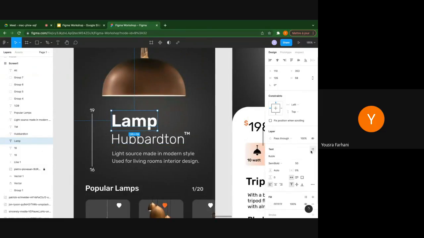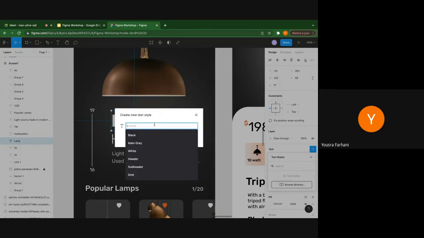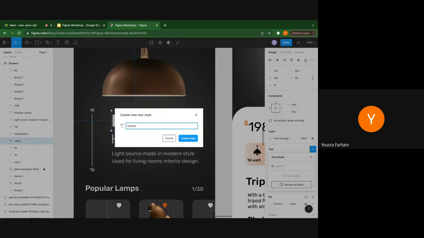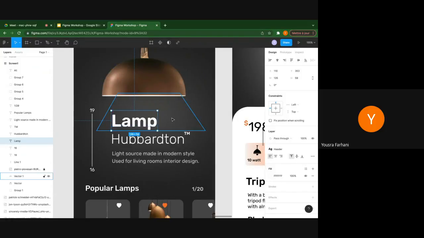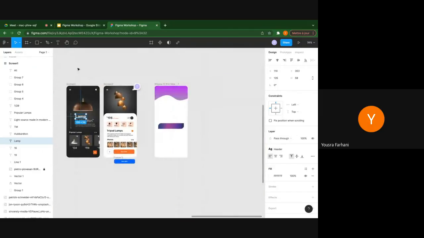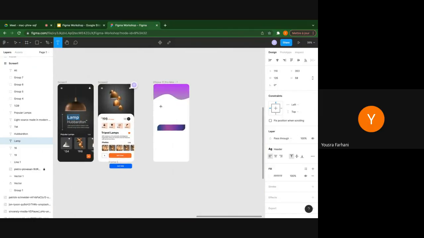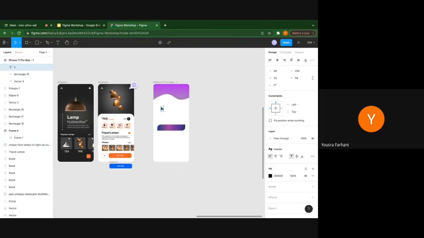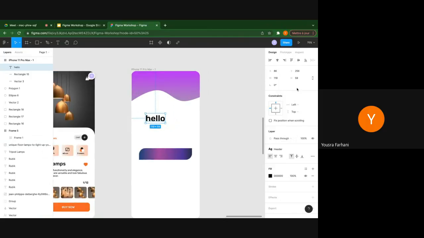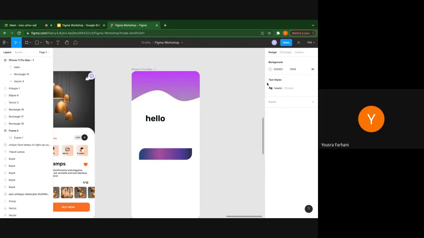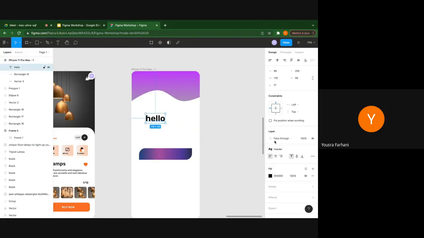So what I'm going to do is go to style, press plus, add header as a style of text. Create style and done. Once I want to create another header, I'm going just, for example, to write hello, and I will go here and click on my text and add the style.